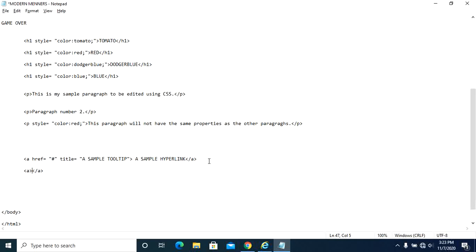So let's see, img, then our src, equal to, I think I've got an image on the desktop, that should be the gaming geeks logo. Yep, I think it's a png file if I remember correctly.